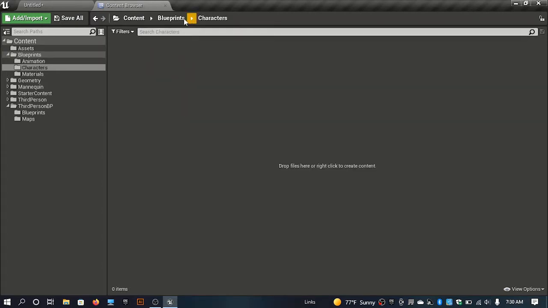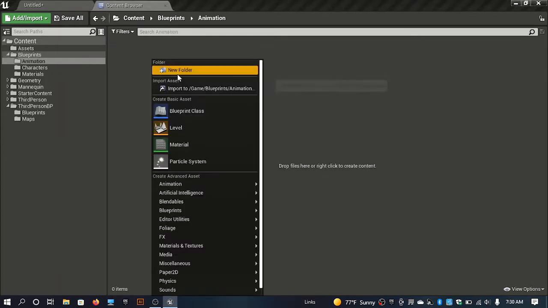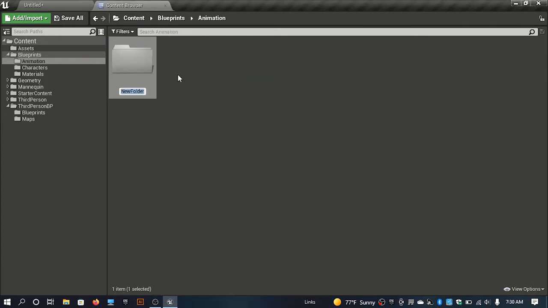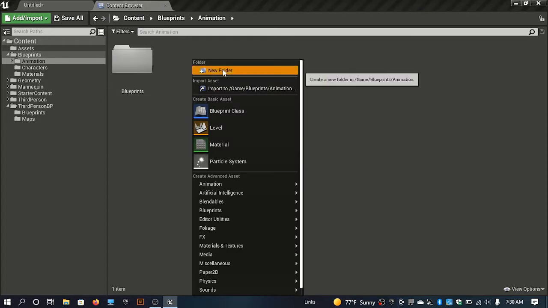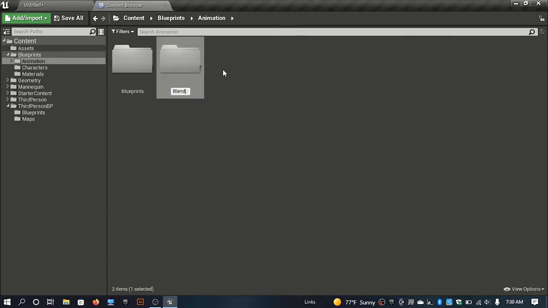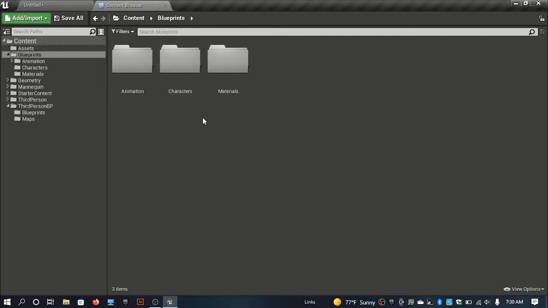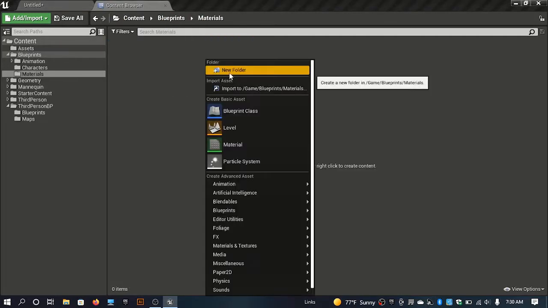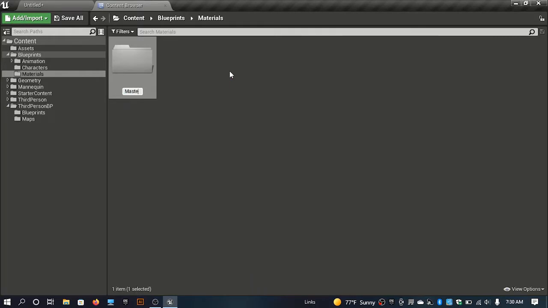Inside this animations folder, I'll create a subfolder named animation blueprints, and here this should be Blendspaces. Next, inside the materials folder, I'll create one called master.